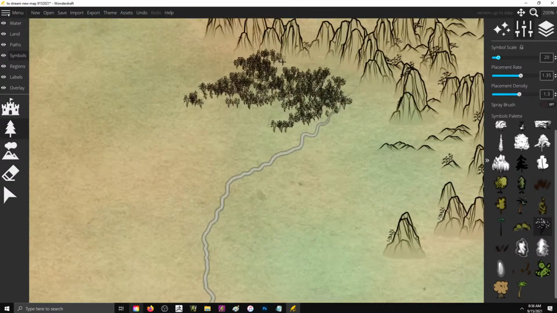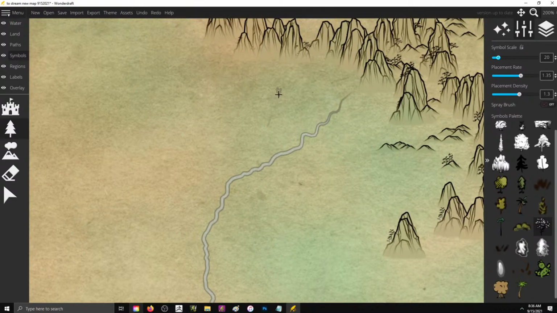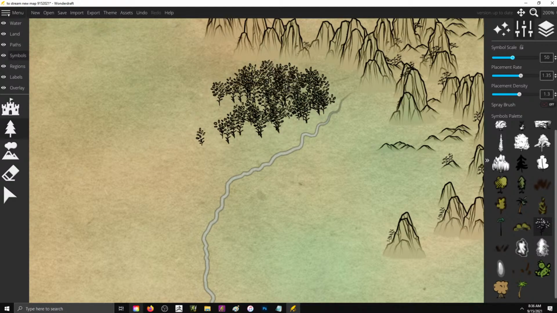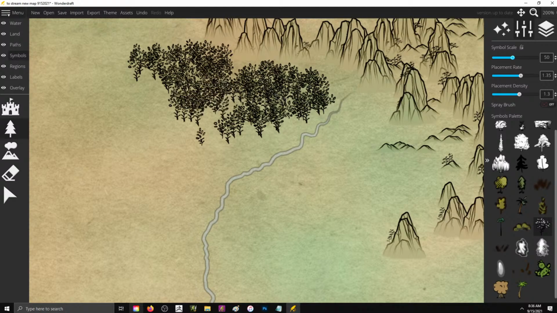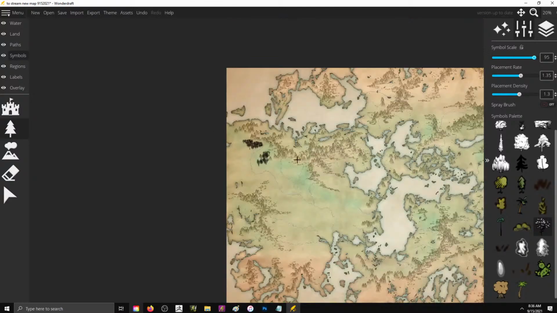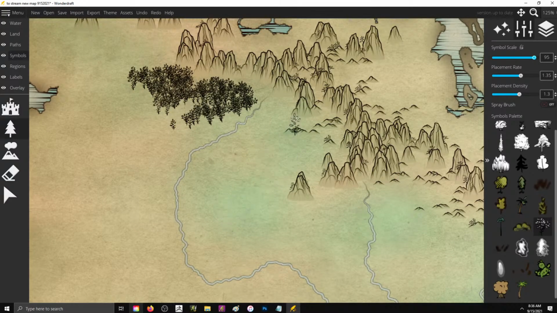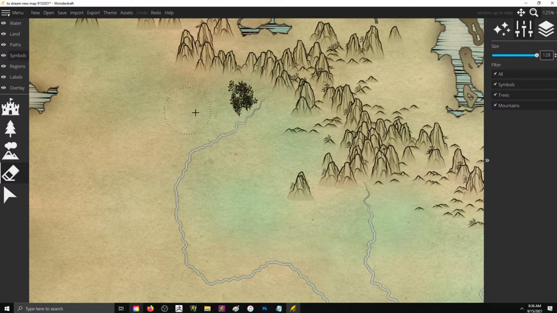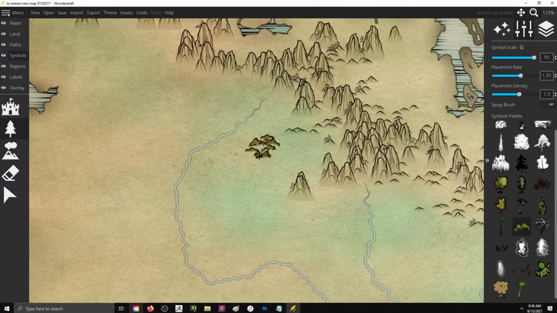Yeah, it grabs the ice so much into there because of the density of it. Let's try it bigger. Or even bigger over here. Yeah, nope, don't like that either. That is the biggest limitation for Wonderdraft, the built-in symbols are a little sparse. Oh, that might work. I don't hate it.